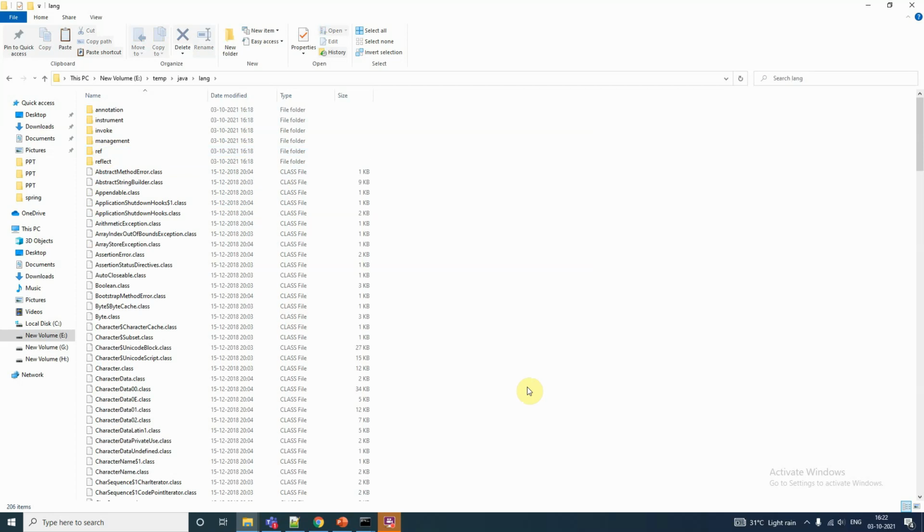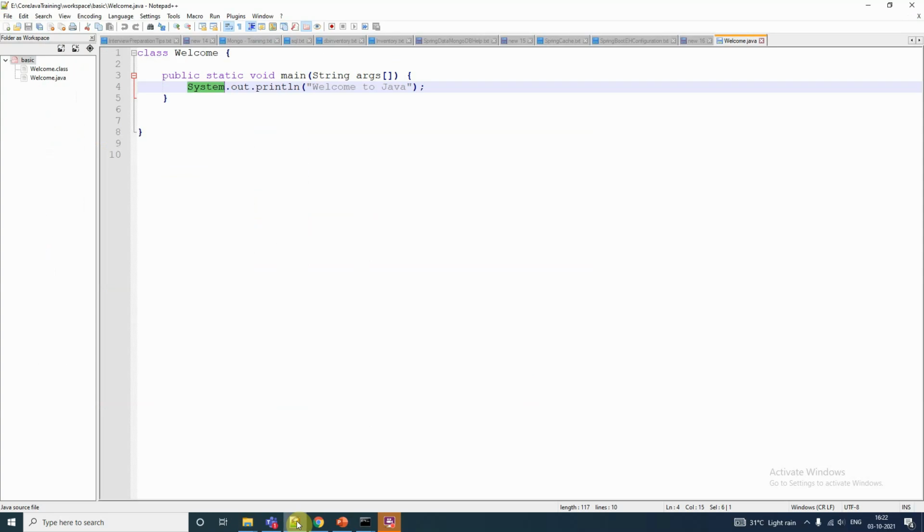To use a particular class which is inside a package, normally we need to import it. We are going to see in the coming session how to use a class which is inside a package. But to use the string class and system class, we didn't import it. The reason is the java.lang package is the default package.